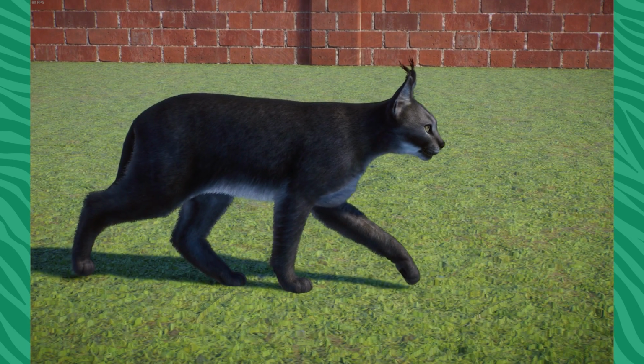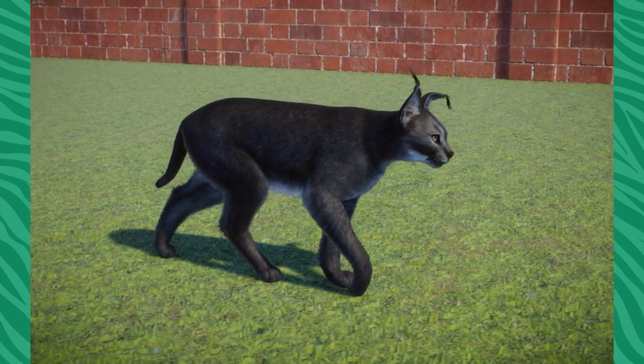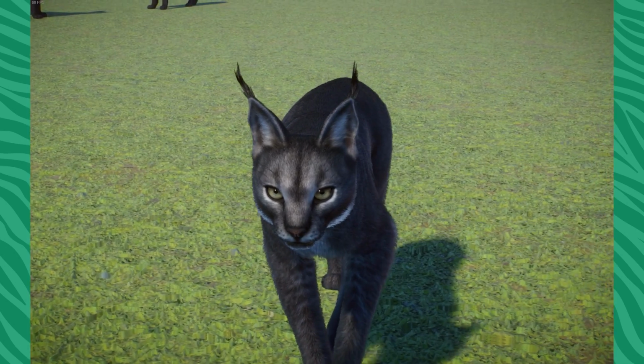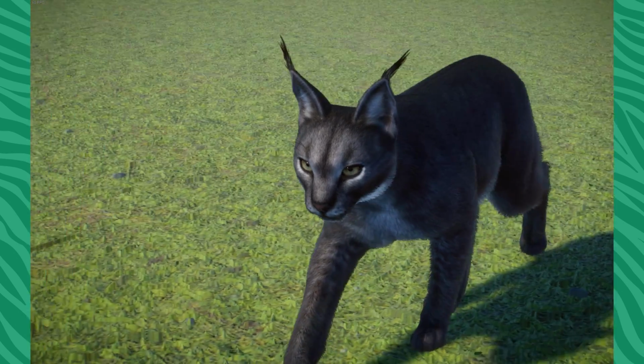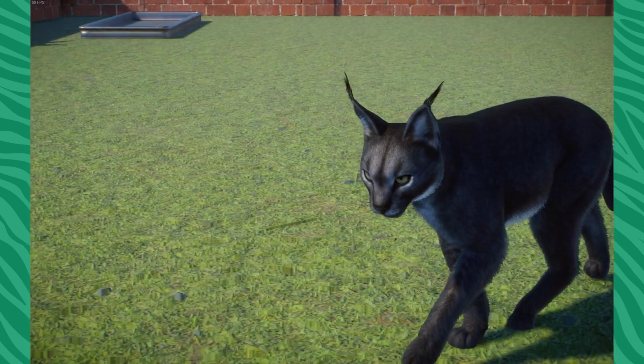We get a melanistic version as well, so this is kind of like a black caracal. Very much leaning on the blue side, though. I'm not really sure what's happening right there, but it really is super beautiful. You get these nice little dots, patterns, stripes. I'm not really sure what those are right there on the front paws. So that is really awesome right there.